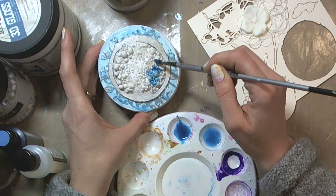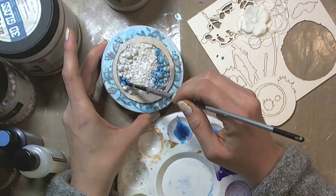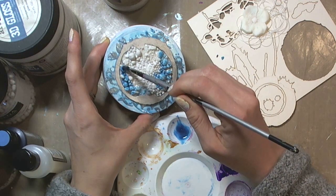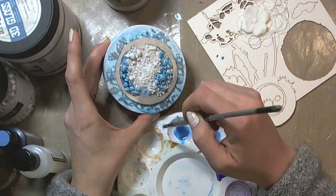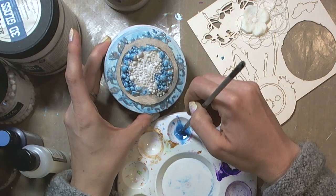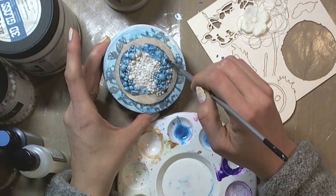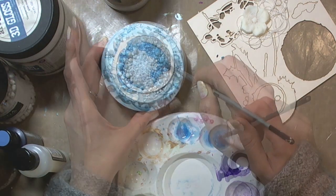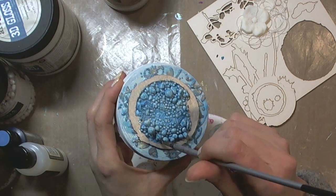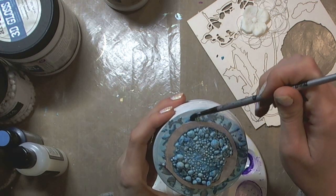When you work on projects like that, it's really best to make sure that the layers are dry before you start to work with another layer. I didn't dry this project enough, so you still don't see the 3D gloss gel medium as translucent. You can still see it's white, but if it were perfectly dry, it would be totally clear.